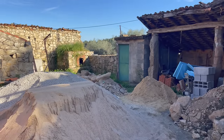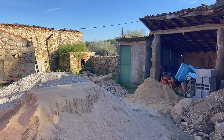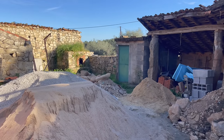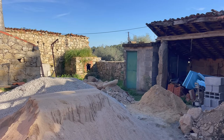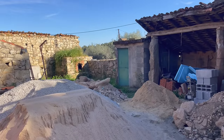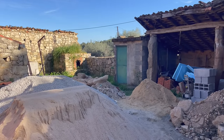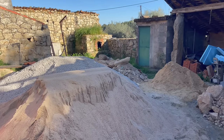I always forget the name of it. The place where all the grey and dirty water goes. Oh, I can't. Septic tank, that's it. Apparently the septic tank is over there under the bathroom somewhere. So hopefully it is. But we will find out when we dig it up. Anyway, for now.